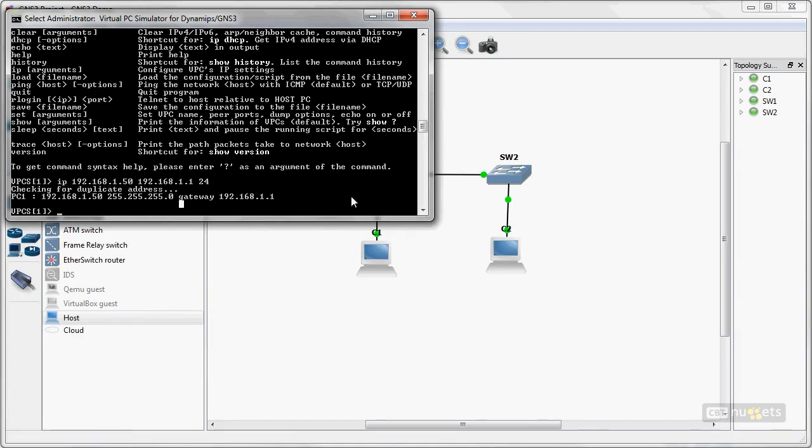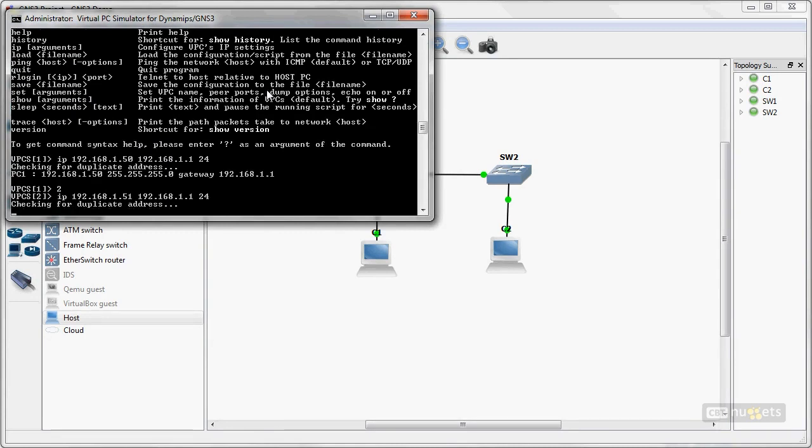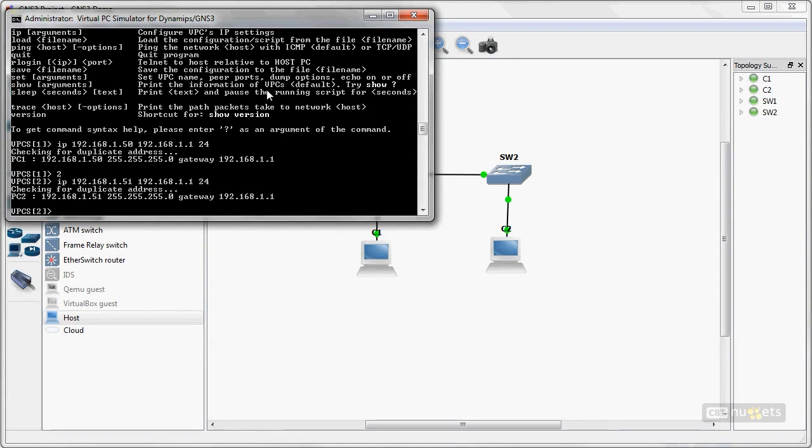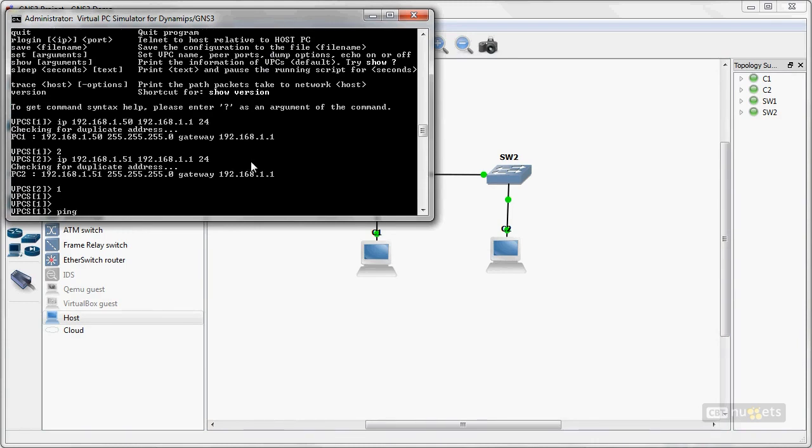Now, how do I get to PC2? Type in 2. That's it. You can see right here it's gone to VPC simulator number 2. Now I'll hit the up arrow and say let's make this guy 51, and bam, I've now assigned an IP address once it comes back to PC number 1. PC number 2. So now I've got 2 PCs with these 2 individual ports. I'm guessing, I haven't tested this yet, but I'm guessing I'll be able to ping from 192.168.1.50 to 51. Now notice I did 1, so I flipped back over to PC number 1.